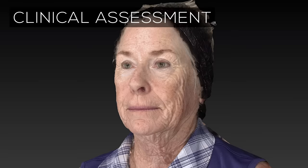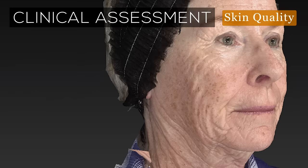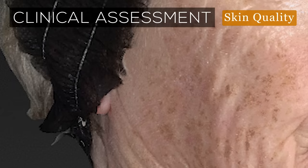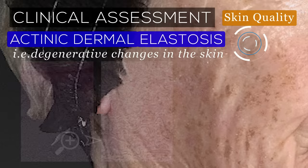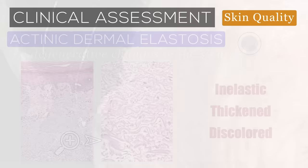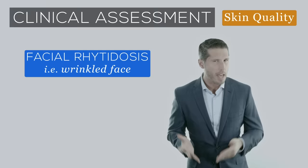We'll assess two major facial aging components in this patient: loss of skin quality and severe tissue laxity. In terms of skin quality, this patient has severe aging of the face with significant dermatoheliosis, or photoaging of the skin, due to chronic sun exposure as well as intrinsic hereditary aging. The underlying process is actinic dermal elastosis, characterized by degenerative changes in skin structure — an erratic, jumbled deposition of elastic fibers and glycosaminoglycans within the dermis — resulting in skin that is inelastic, thickened, and discolored. This elastotic skin is characterized by severe facial wrinkles known as facial ritidosis, as well as thickening and yellowing of the skin known medically as poikiloderma.